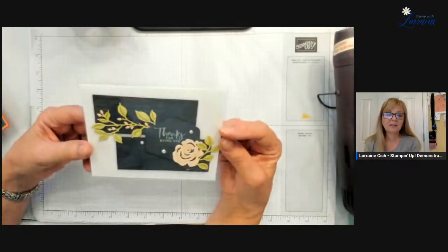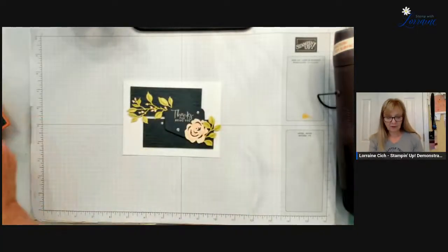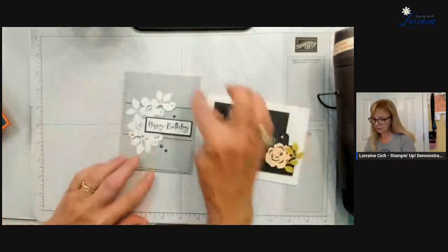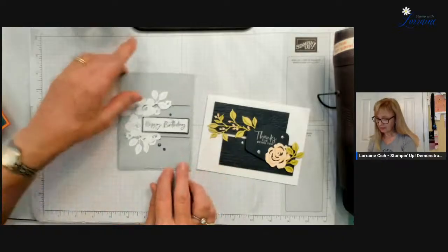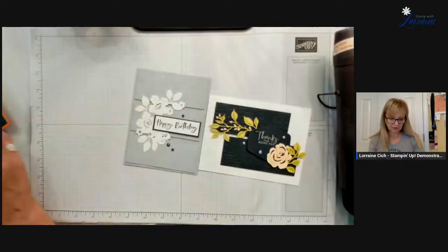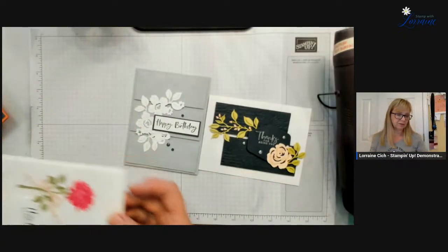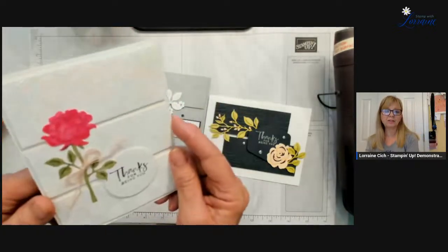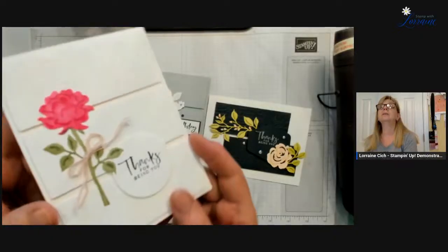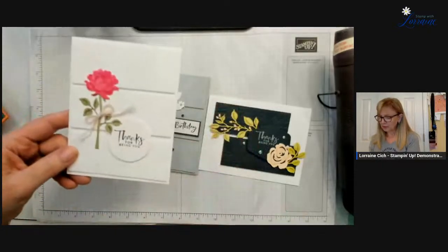Can you see these if I leave the cellophane on? I'll take it out. You can see it better. Okay, so we did this layout, which included, the original included 3 panels that are raised up on dimensionals and then used a die cut. Well, actually, they all used die cuts, didn't they? Used a die cut to go across those 3 panels. Those 3 panels are embossed. This one has the damask embossing on. I try to get the light just so that you can see it. Put whatever label you want on there.